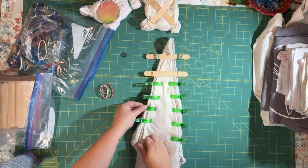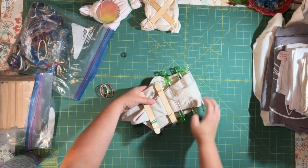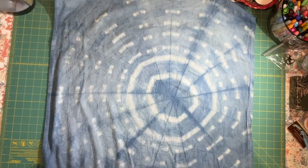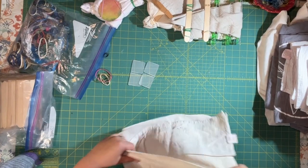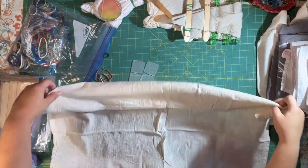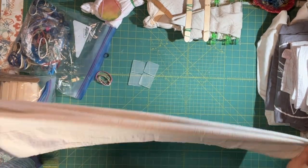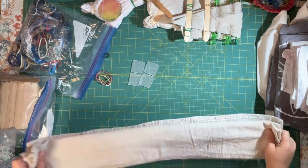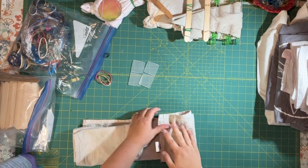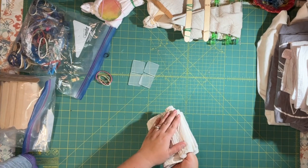Kind of want to make sure that these are positioned right across from one another. So there's another one. Like I said, you can use a lot of different things when you're doing your folds. So I'm going to accordion this one, just like I've done with all the other ones. Okay, and then I'm not going to make full squares. I'm going to do this like a rectangle. If you have a little extra, that's okay.